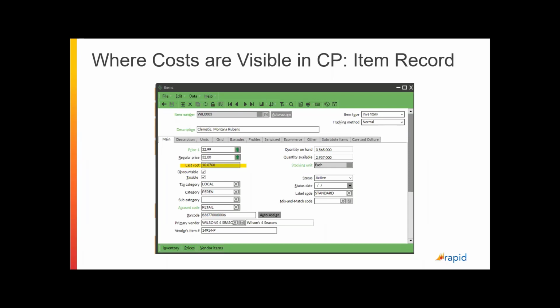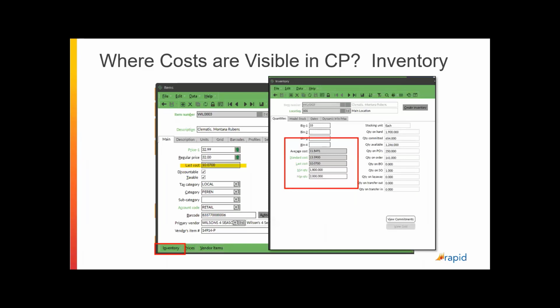Now, you might want to ask, where's our average cost? Where's our standard cost? Well, if you click on the bottom left-hand button where it says inventory, you're going to have a ton of metrics pop up on your screen. This looks like the one from the last slide, the inventory screen, where it will show you all of your costs put together. So we have our last cost, just as you can see on the item screen. We have the standard cost here, which is something that, as Chris said, you will have to input. And then lastly, the average cost, which is calculated, so you're not going to manually input this one.